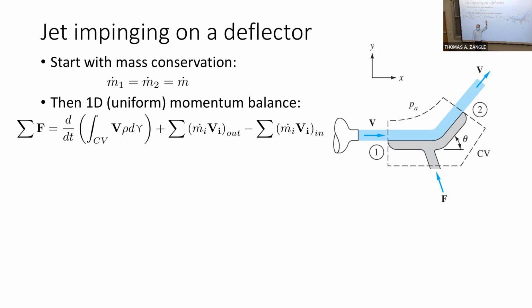Yeah, so since it's steady, I'll repeat for everyone because the AC is blasting for some reason right now. Since it's steady, we're going to say this rate of change is zero, right? It's zero. Other things we can do, like these sums here, are going to reduce. We can get rid of them as well, right? Because we only have one force being applied through that control surface at the bottom. There's only one outlet and one inlet. So we end up with this expression. The force is equal to m dot v2 minus m dot v1.